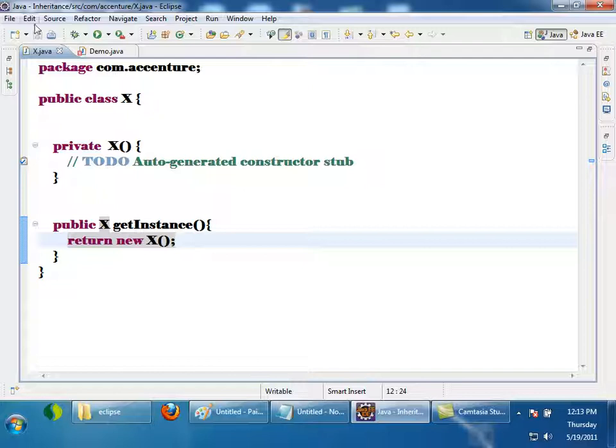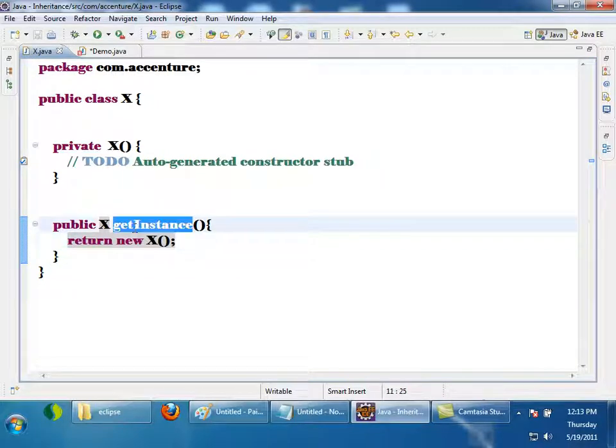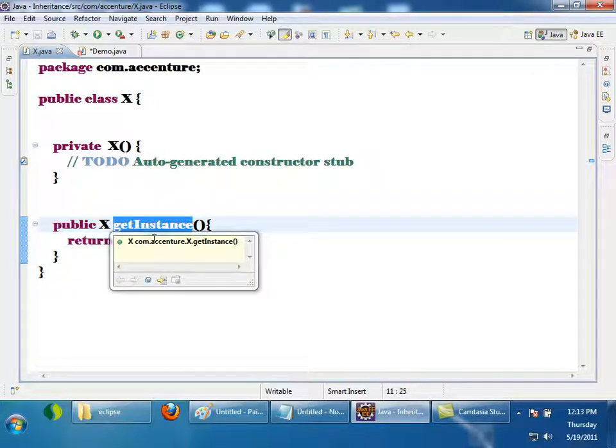Now in Demo, if I want an object of X, I have to call that method. If this is a non-static method, non-static methods have to be called by using objects. But to get an object, you have to call this method. Chicken and egg problem again, right?